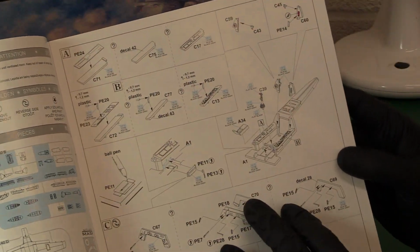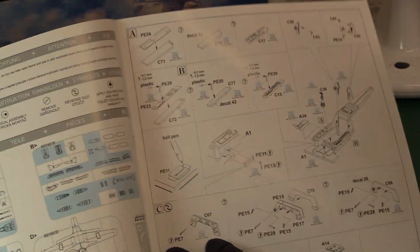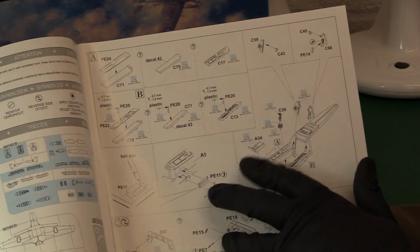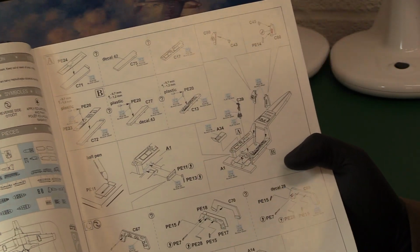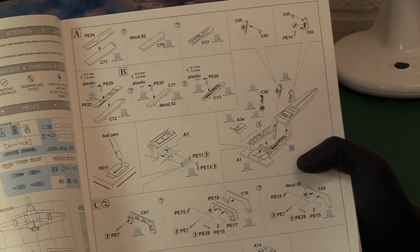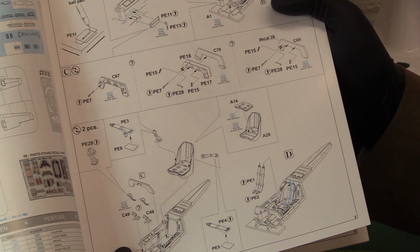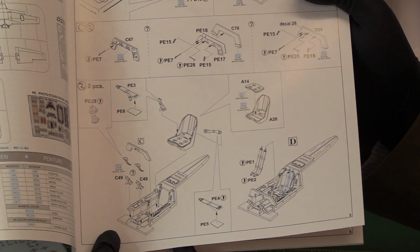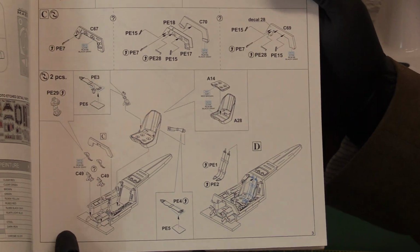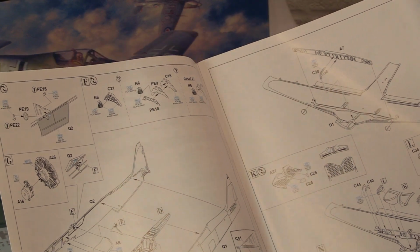Anyway, so you're making up, typical thing. You're going to make up all the cockpit, and actually this looks nice. In fairness, lots of PE. Those PE panels we've just seen. Plenty of detail. Making the tub up, and then the sliding mechanism at the back behind the canopy. Then we've got bringing in the instrumentation, bringing in your pedals. You've got toe straps, you've got the seat, safety belts. That looks nice. Looks really good, actually. On this side, more PEs. A lot of PE work.